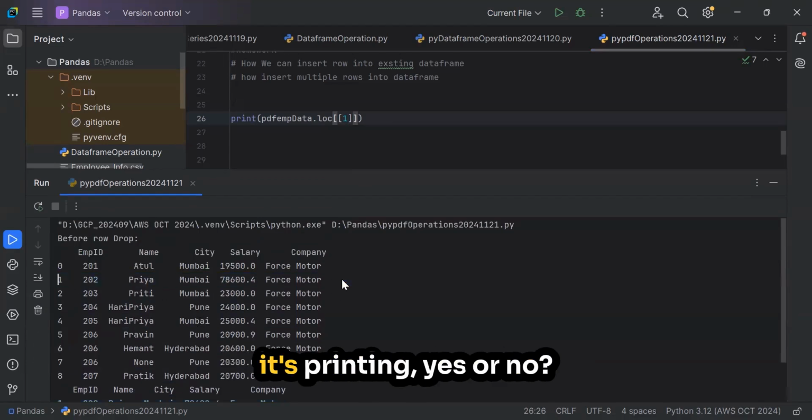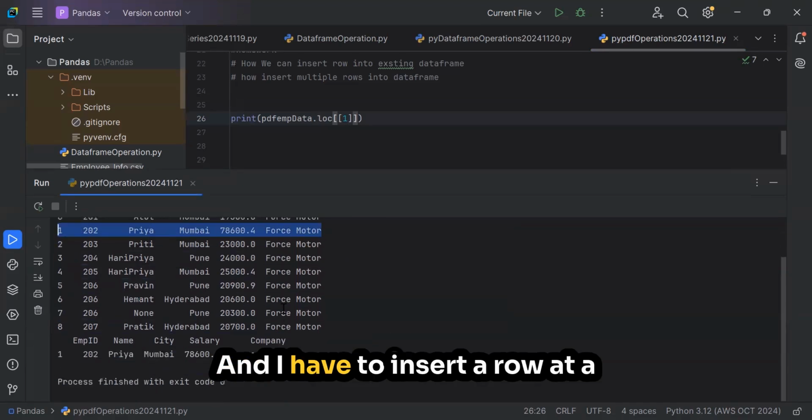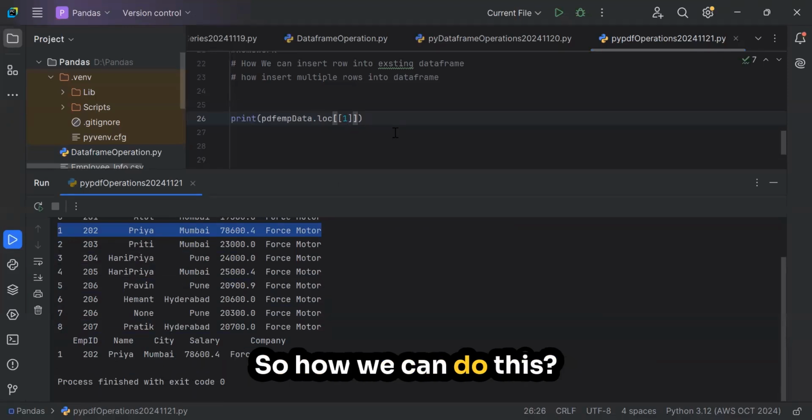And I have to insert a row at a specific location, at the ninth location. So how can we do this?